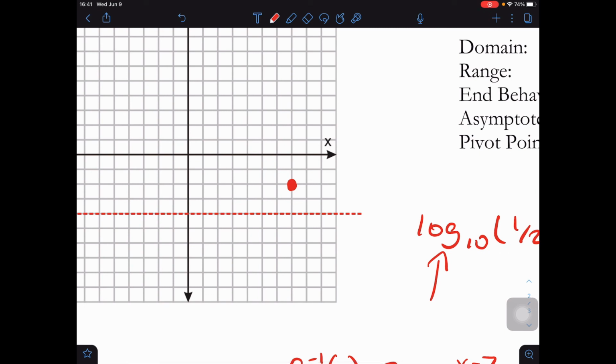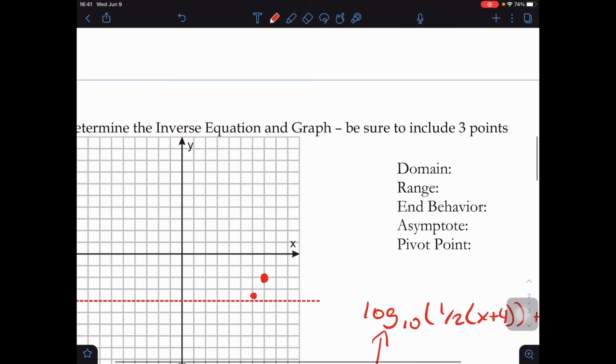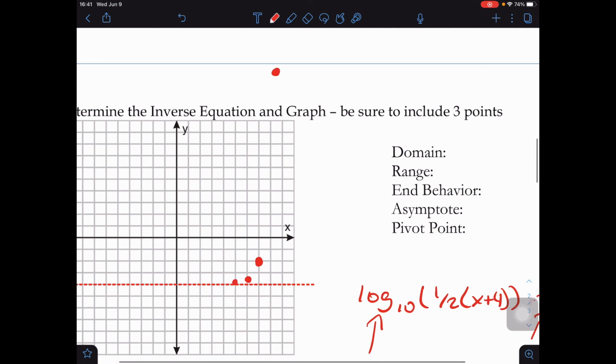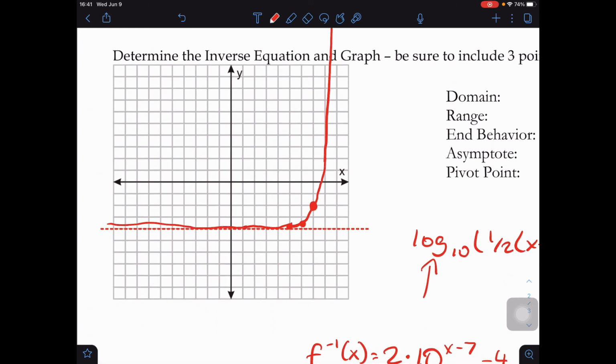So it would be something like that. And this would just be off the graph over here, and then anything else would be increasingly closer. So it would be something like this. Let me just draw it like that.